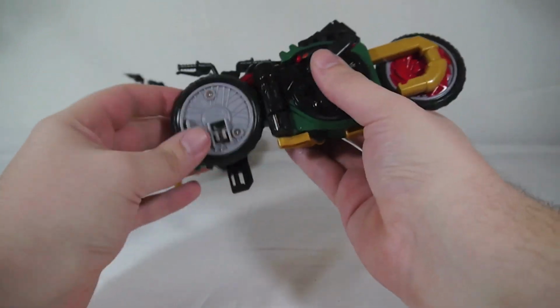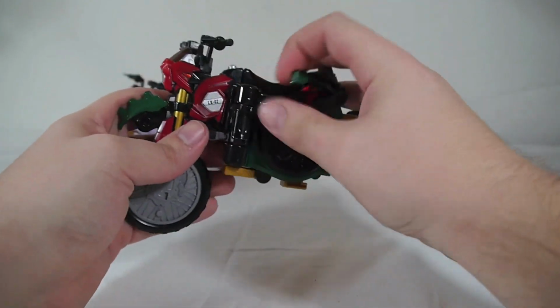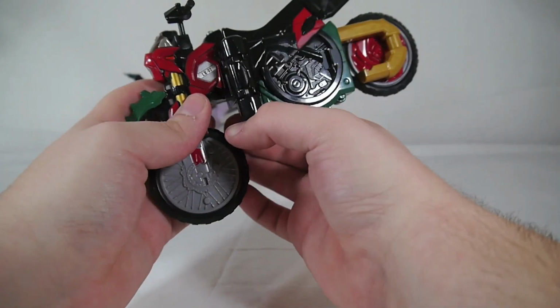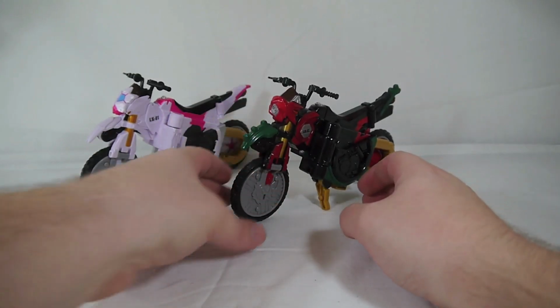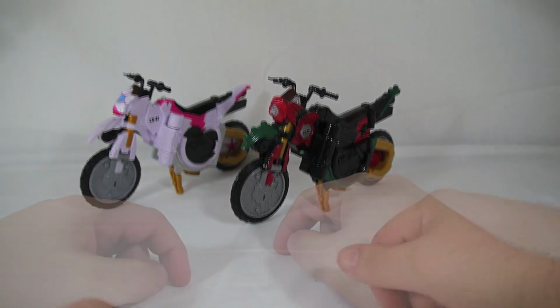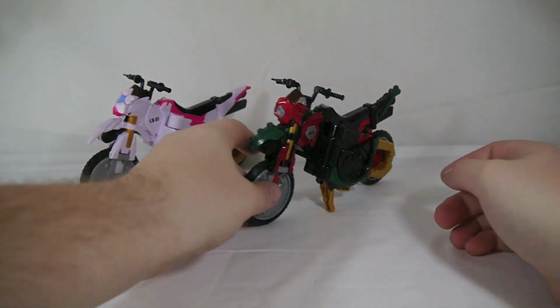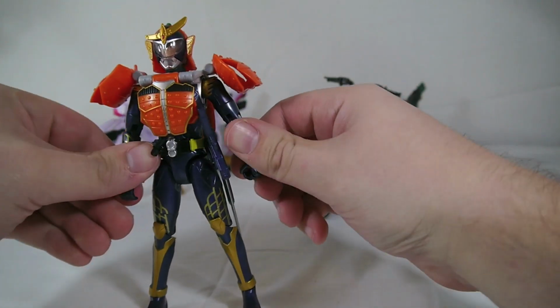What am I missing? There we go. Fold that, swing that around, bring the kickstand down. Like I said, same exact thing, and there we have the Rose Attacker, the only difference really being the base design of these things. So just for package sake, we are going to do Gaim and Baron on these.